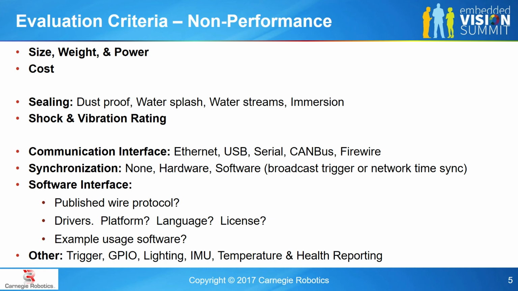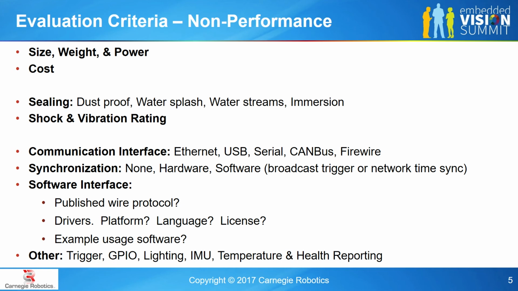And for both indoor and outdoor systems, sealing and shock and vibration ratings matter greatly for these sorts of systems that we build. Even indoor robots go over sharp thresholds, have transportation vibration and shock, and do see cleaning operations and things like that. So sealing is a big factor of how we evaluate sensors.